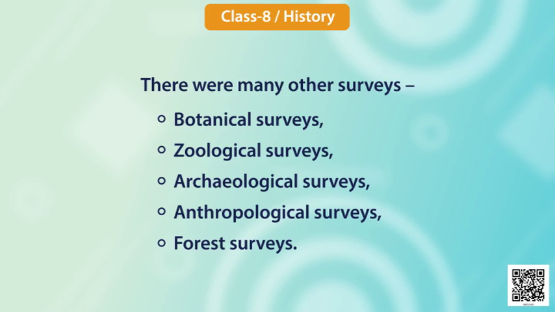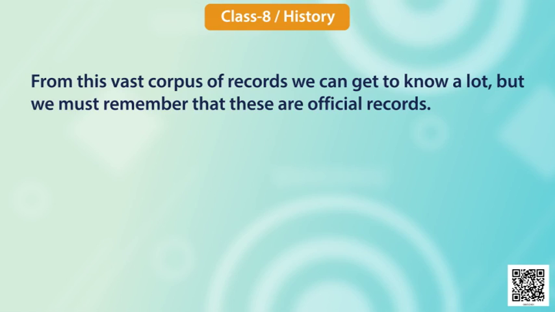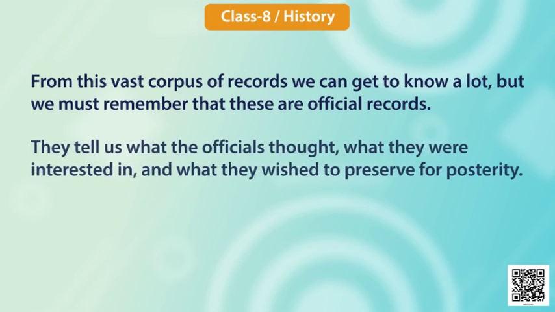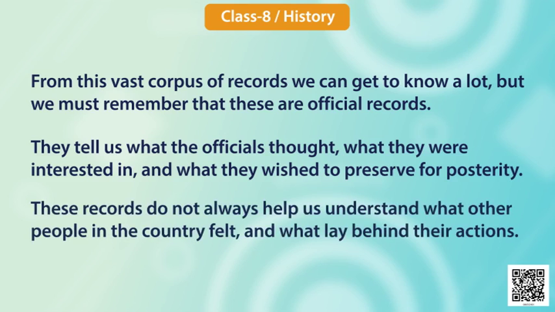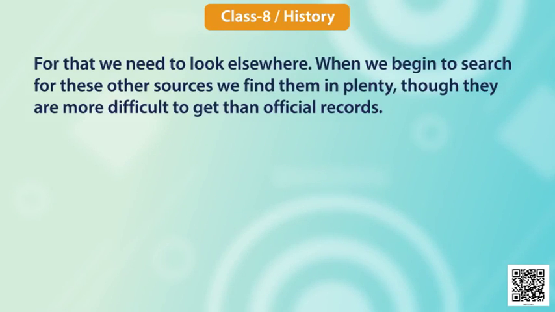So, what did the official records tell us? From this vast corpus of records, we can get to know a lot, but we must remember that these are official records. They tell us what the officials thought, what they were interested in, and what they wished to preserve for posterity. These records do not always help us to understand what other people in the country felt and what lay behind their actions. For that, we need to look elsewhere.